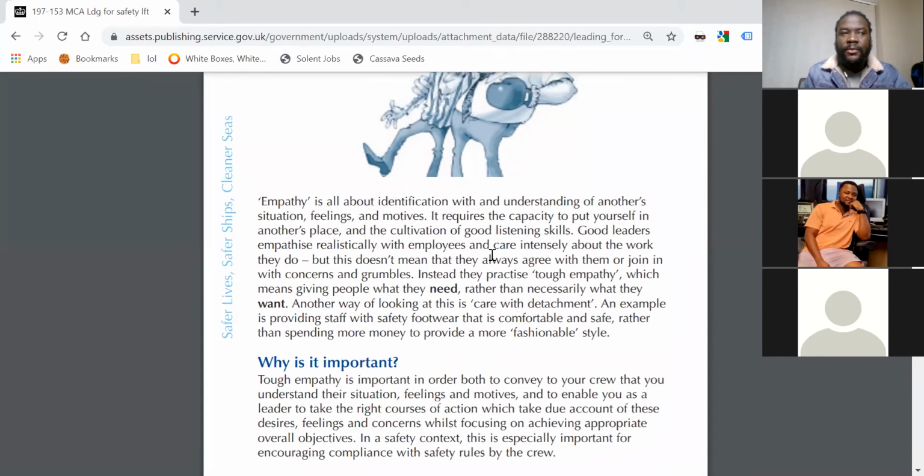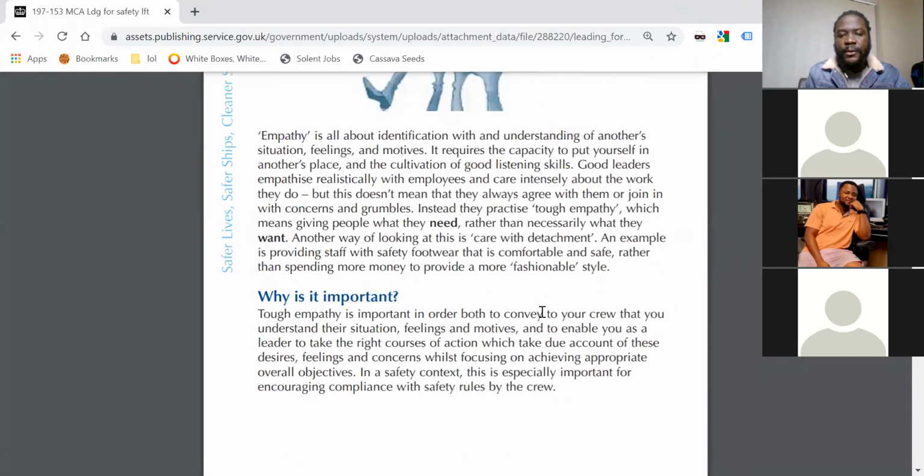We need to find out when people behave somehow, not just what they did, but why they did it is also very important. Why did this person do this? And also the crew, do they need this? It's not just that they want this. Those are the things we have to be careful of. So yeah, a crew needs safety shoes. They need food. The needs are things that we have to look out for.